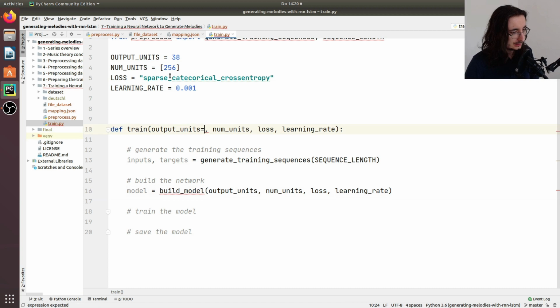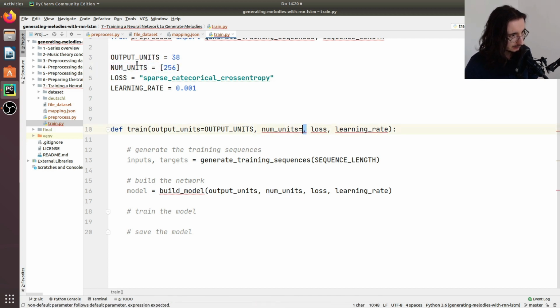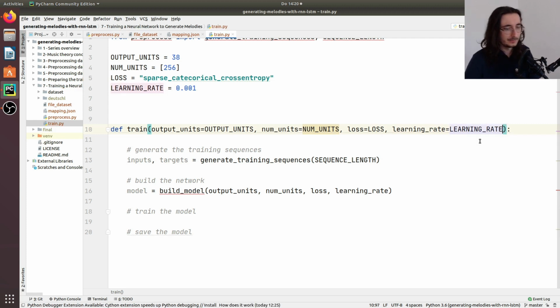But we are going to default them directly to these constants. So this num units is going to be equal to this here, then loss is going to be equal to loss, and this learning rate is going to be equal to learning rate. Okay, looks good.